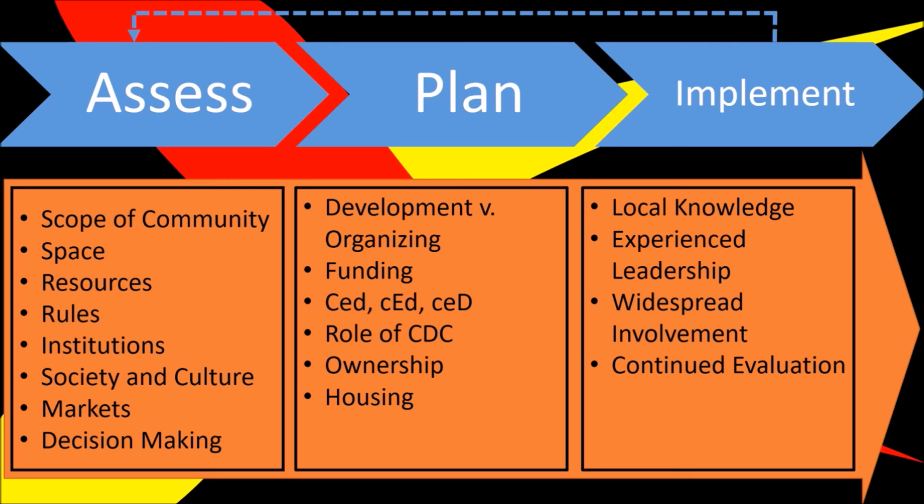And this concludes a general overview of community economic development, which is a three-step process characterized by assessment, planning, and implementing. Now, each community economic development strategy will be unique to a different community, and there will be unforeseen circumstances that are not accounted for in this graphic, but this does provide a general overview of basic community economic development.